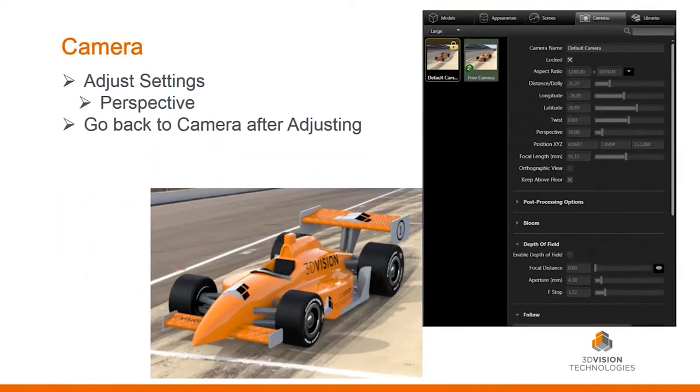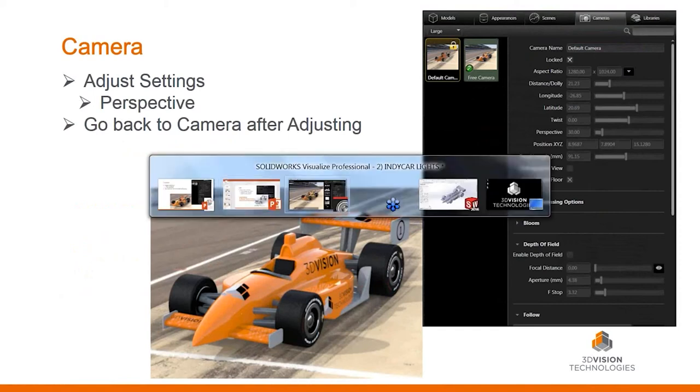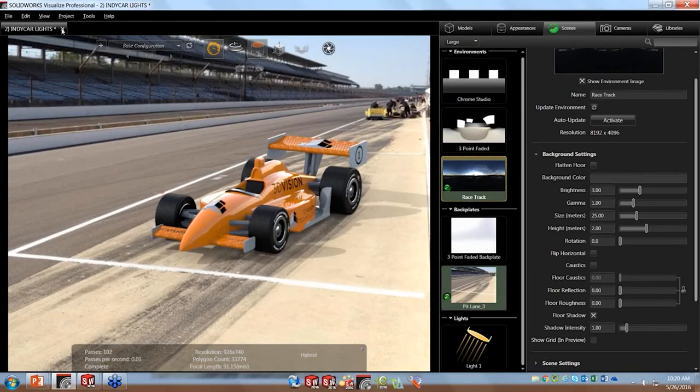So now let's talk camera, right? We need to be able to shoot this, so we need a camera perspective, and we'll show how to set that up. And then a little trick I like doing to be able to come back to that camera view down the road when we're using Visualize. So let's go.